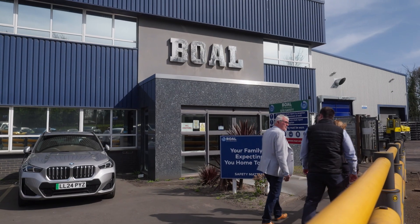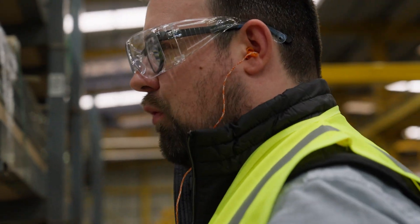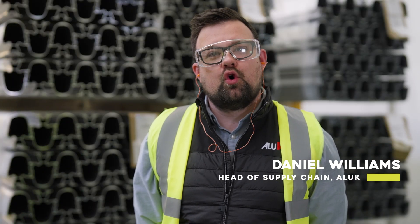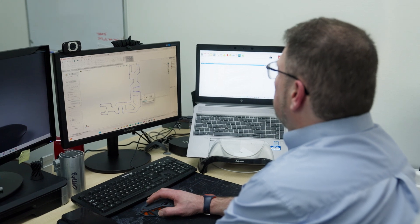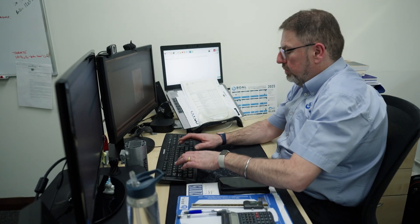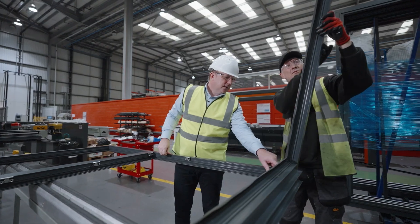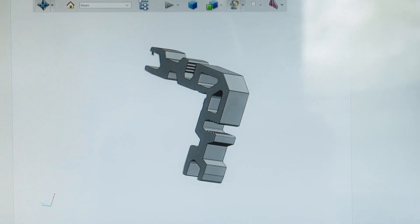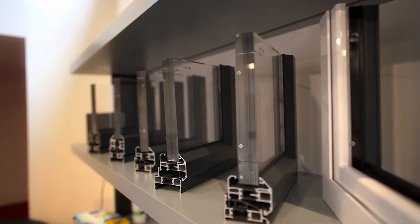My name is Dan Williams and I'm the Head of Supply Chain at ALUK. We've worked with BOAL for 10 years due to the design experience. We're able to work with their designers to help improve the efficiencies of not just BOAL but also of ALUK when it comes to production. Part of the design experience is that when we design a product, we design it as the way it wants to work as a system or as a window. Working with the BOAL designers allows them to tweak some designs to make it more efficient — and the more efficient the product, the less waste is in that product.